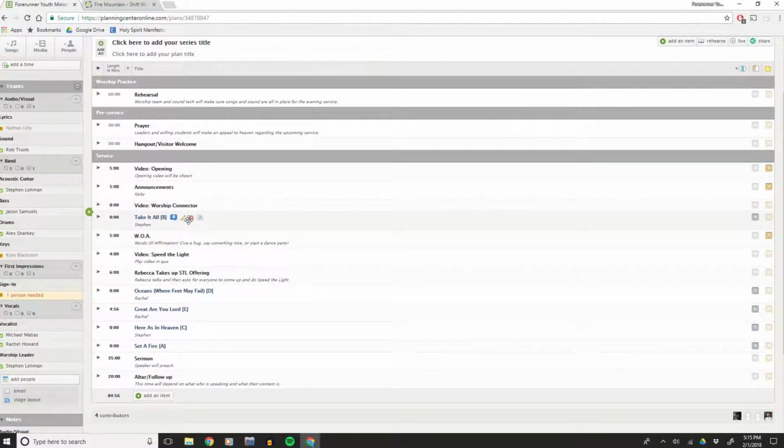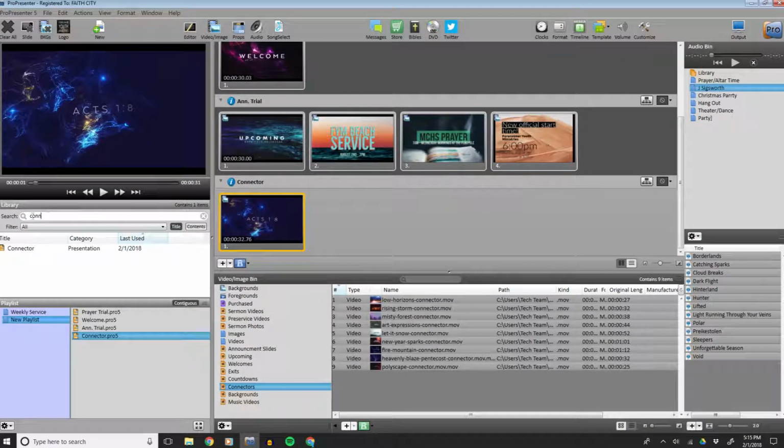All right, next we have a song that we're going to add. So we're going to go ahead and go over here. Most of our songs are going to be found in our library. So I would search Take It All. And then, for instance, let's say I can find Take It. There it is. All I had to write was two letters here, and we've got Take It All. I could click and drag this and bring it down here.